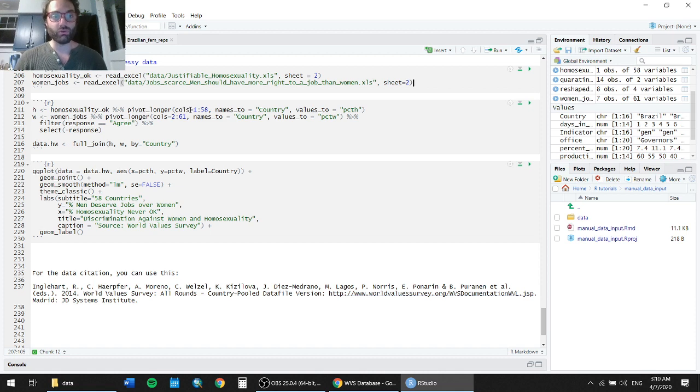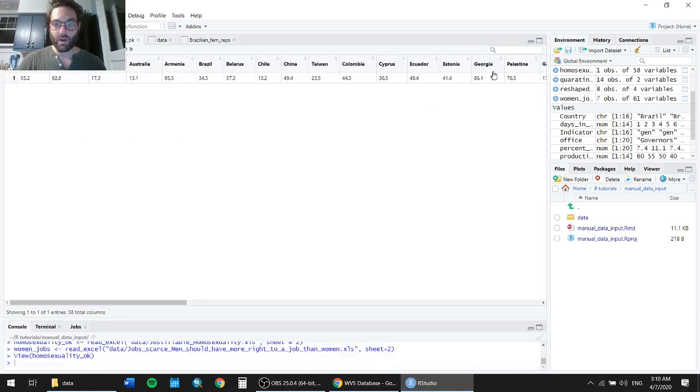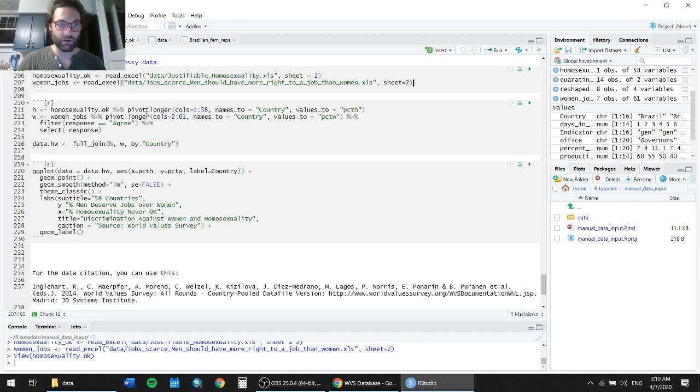Once it's in there, we have to do some cleaning. We're going to take the data from this very wide format to a long format, so we have to pivot longer. The first one, we're just going to create a temporary object called H, because it's just a list that we'll use to put into a data frame. We're using dplyr, so this is our pipeline.